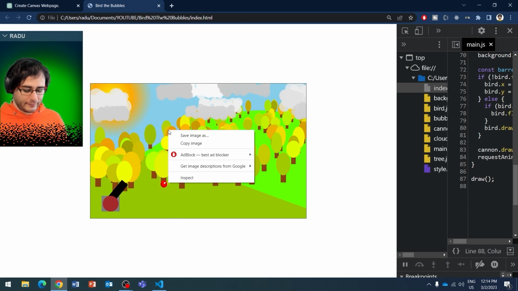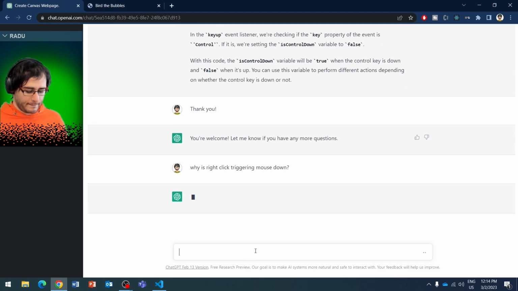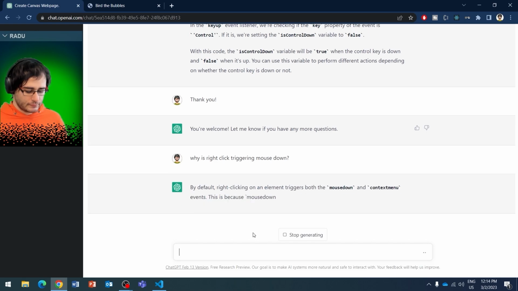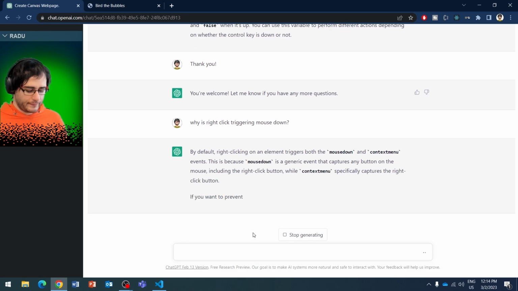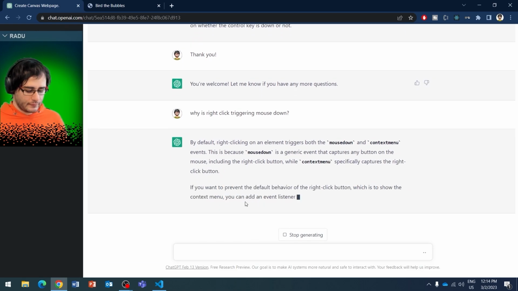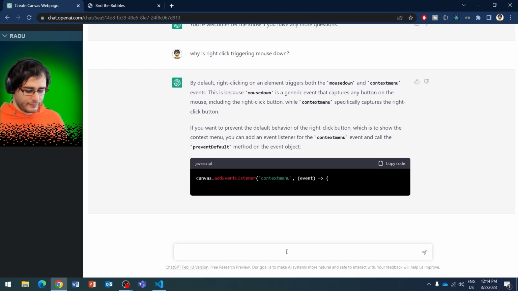I don't want that. So why is right click triggering mouse down? No, I don't want that.